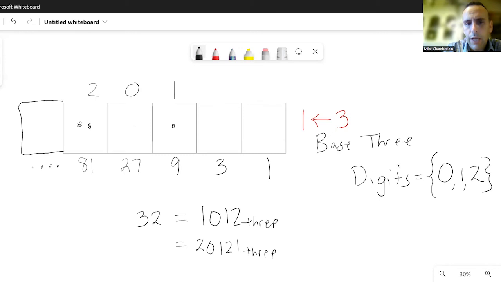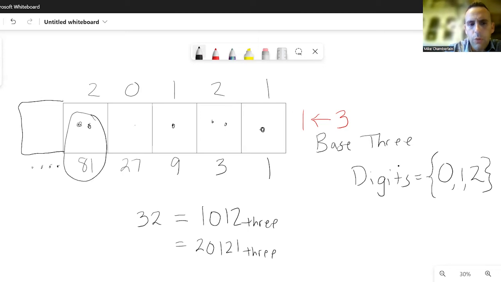You have 1 dot in the 9's place. You have 2 dots in the 3's place. And finally, you have 1 dot in the 1's place. To find the total value, you're just taking the sum of all of that. And so to write it, I'll write it out for you, but you could use a calculator as well.